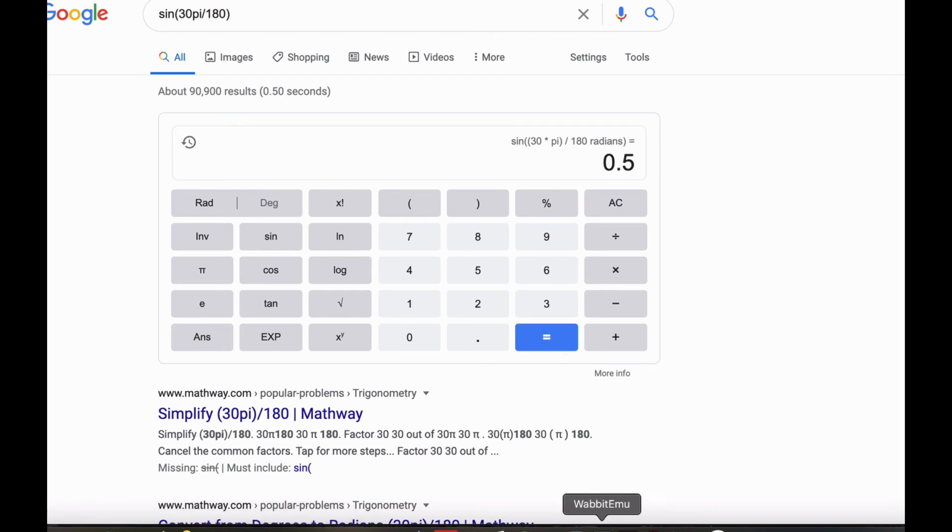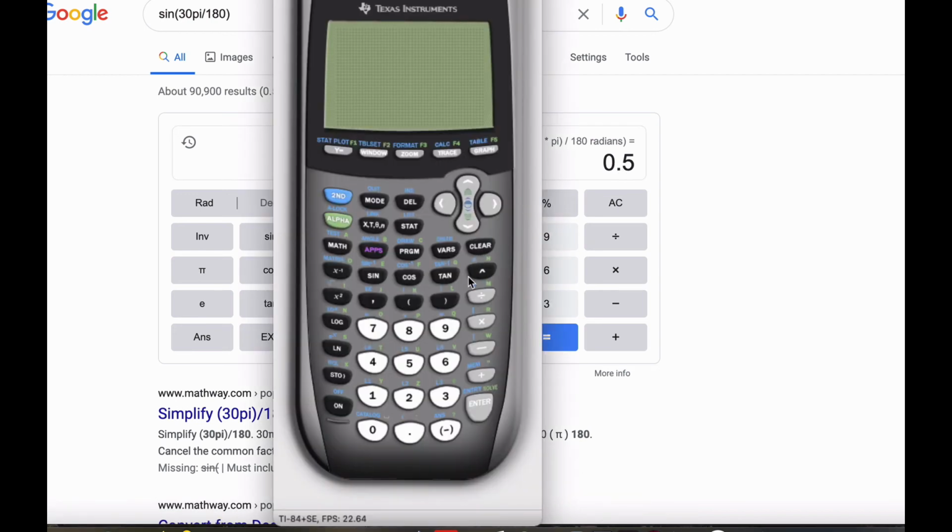There's lots of other ways you can do it if you have a calculator handy. Maybe something that looks like this. You can use the sine function, but again, be careful. You put in sine of 30 and you don't get the value you're expecting. And that's because this calculator is in radian mode. So I would have to hit this mode button up here and then switch it from radians to degrees if I really wanted to tell it degrees. Now when I put in sine of 30, I get the 1/2 value that I was looking for.